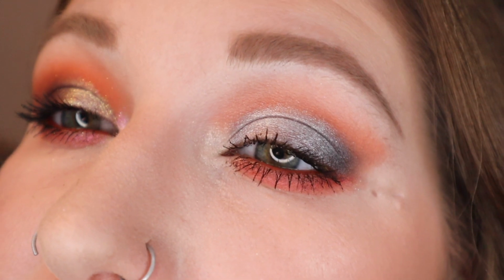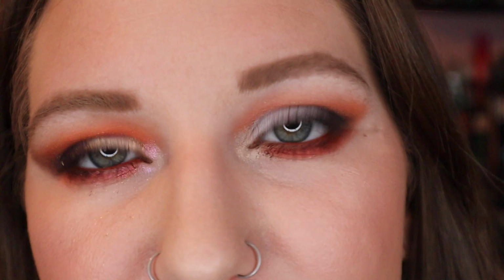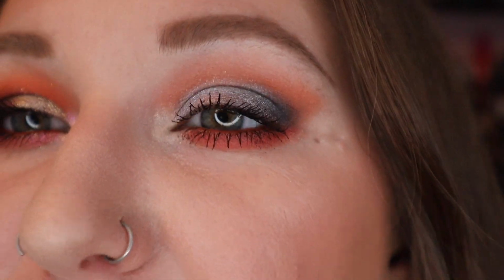I really feel like the Kat Von D palette held its own. I think the only major differences are the two shimmers that I expect to be really shimmery in a look, the main lid shadow and the inner corner. They're not that shimmery here, but the performance of the mattes and the more satiny shadows was really lovely, and I feel like that's the only difference between these two eyes. The pigmentation is there, the blendability is there.